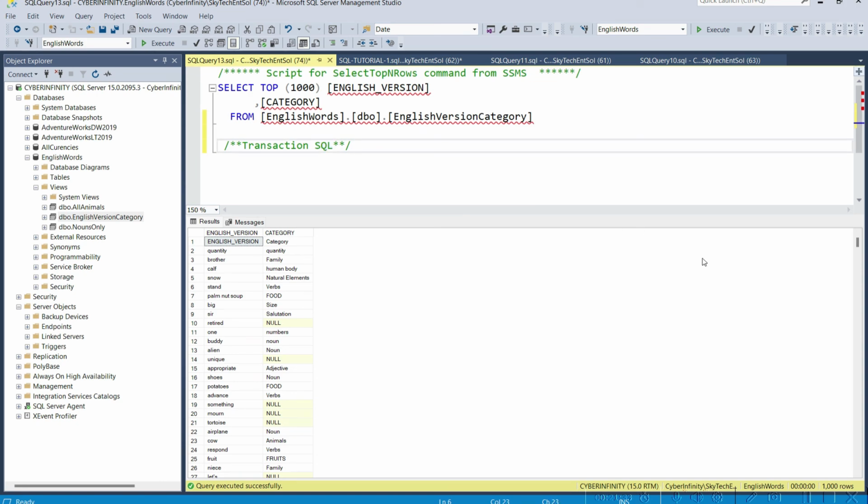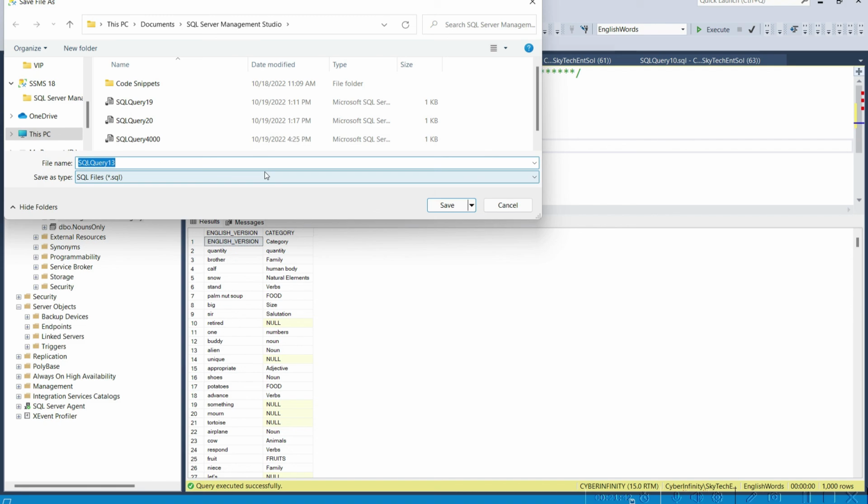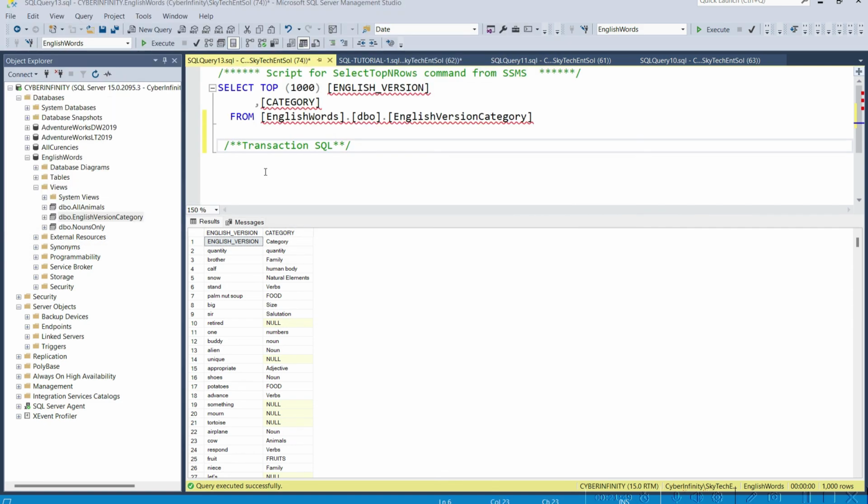All right, guys, I'm going to save this page here. As you can see, this asterisk here means that this code has not been saved. I'm going to save it, and we'll call it create view snippet. Okay. It's good to save pieces of code so you can remember them or use them later.